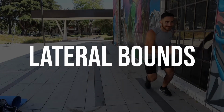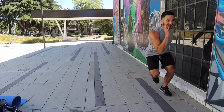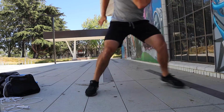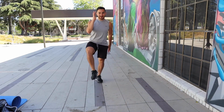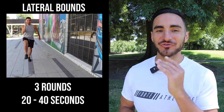And the 4th exercise every drumline should train are lateral bounds. This exercise is great for the drumline because it builds strength and stability in the frontal plane, which is the plane we move in when we march sideways. To perform a lateral bound, start with your feet together. Then step forward and leap to the side with explosive power while you land on one leg. The goal here is to find that explosive power from the floor and to stabilize the body as you land. After you land, leap back and follow the same pathway, always striving for that explosive power and balance. To train lateral bounds, start with 3 rounds of 20 seconds, and gradually scale up to 40 seconds.